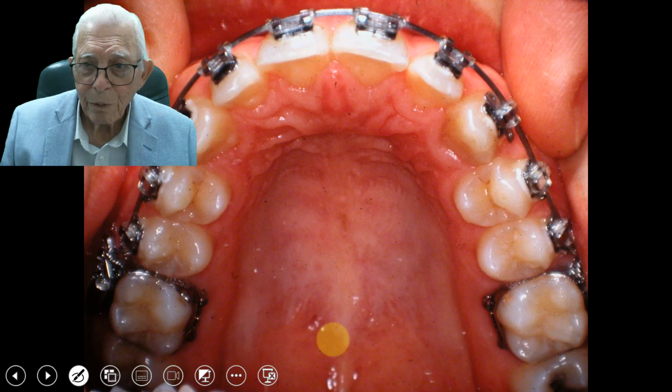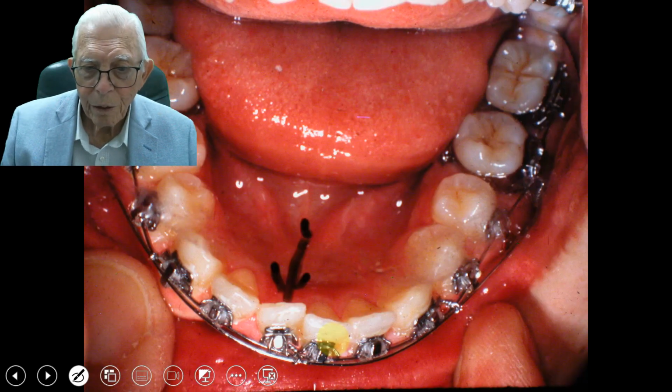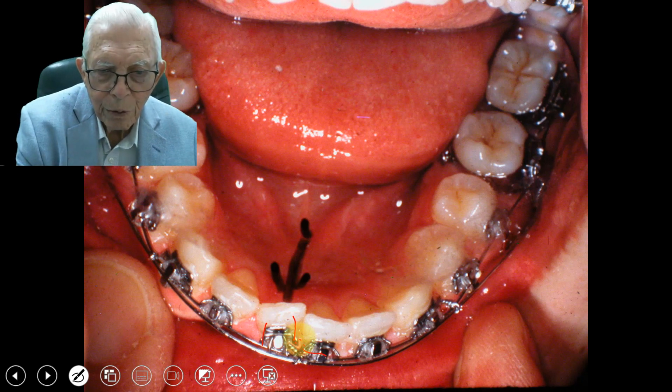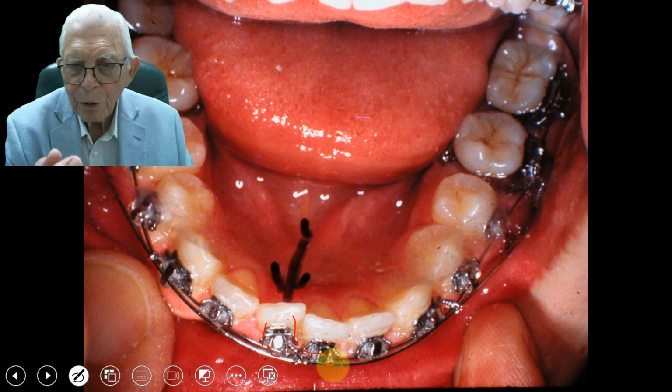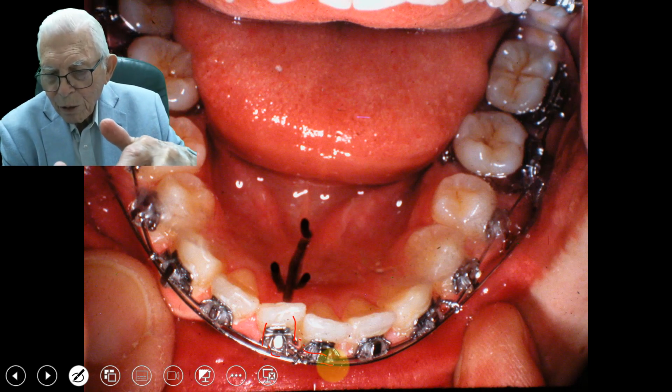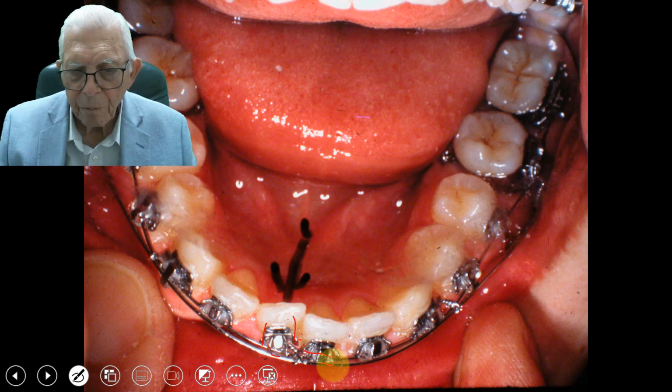Now the upper's lined up good, and the bottom is lined up. We've got one little flaw in here. We've got a deal here pushing back, and we'll bring this forward. We need a little bit more room, so we've still got the intruding arch, which is bringing these teeth down, and that gives us some room in there.